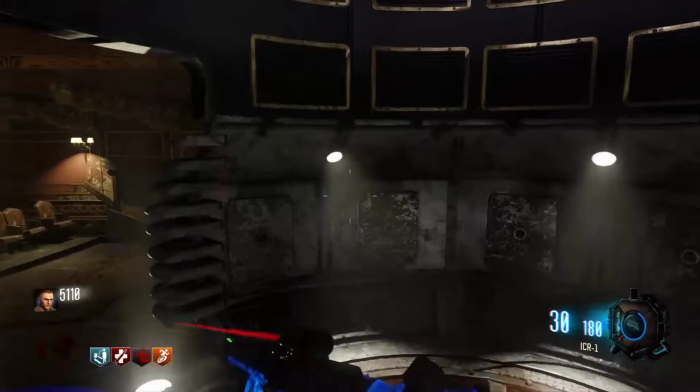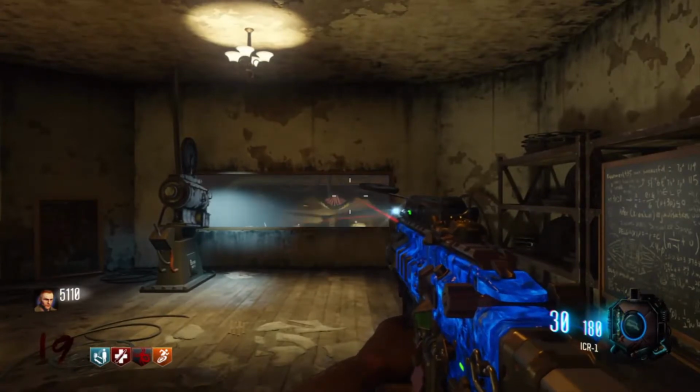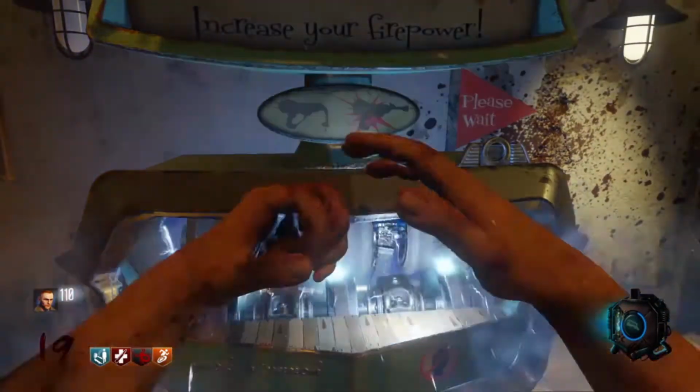Okay, so guys, if your box luck is as bad as mine, you will want to Pack-a-Punch your ICR at about round 19 to 20. Now, Pack-a-Punch is very easy on this map. You will remember the spawn teleporter, the teleporter in spawn.